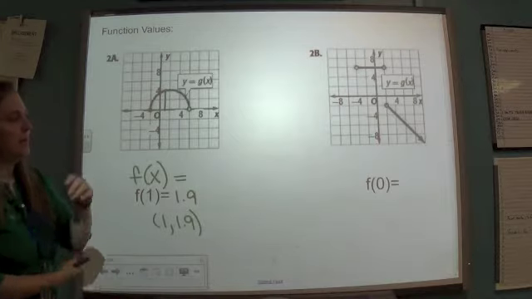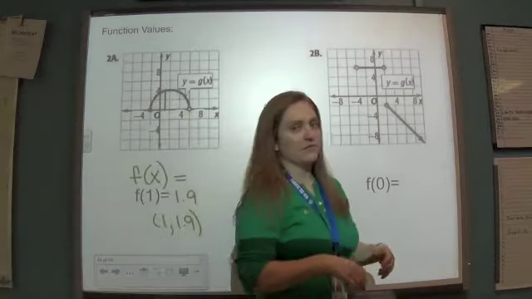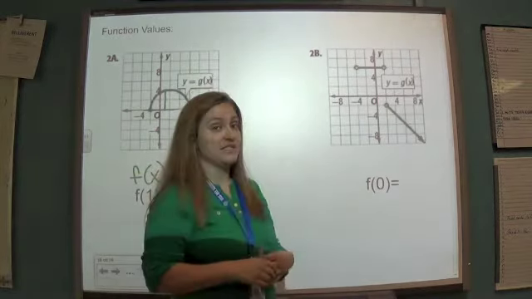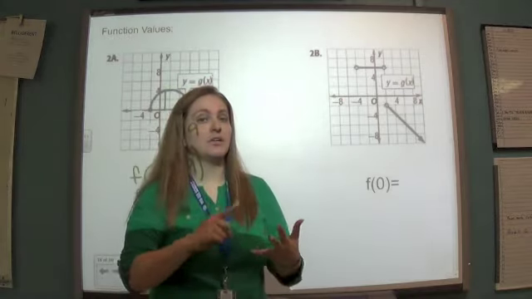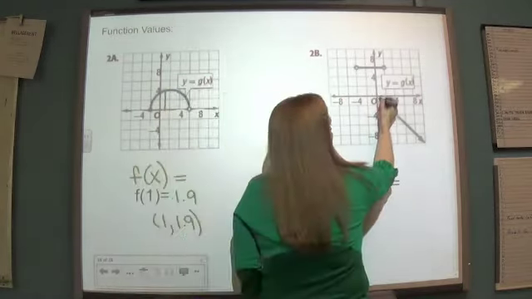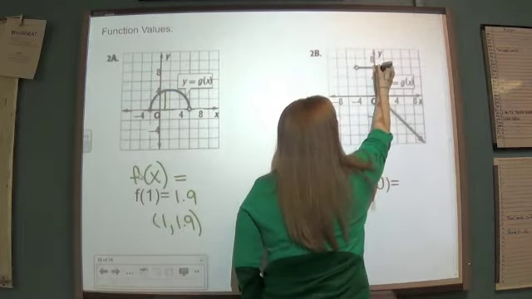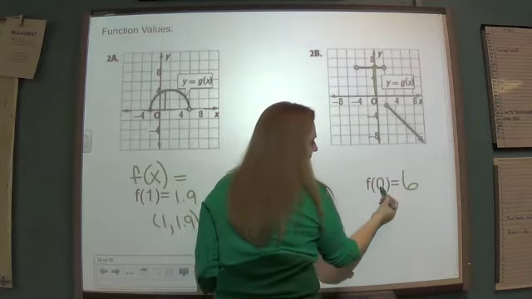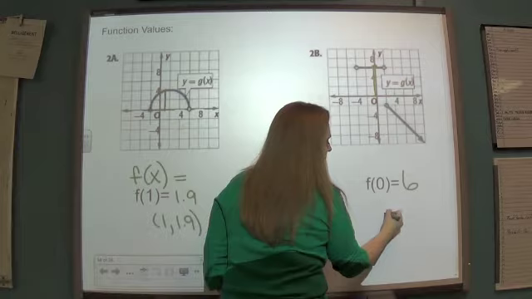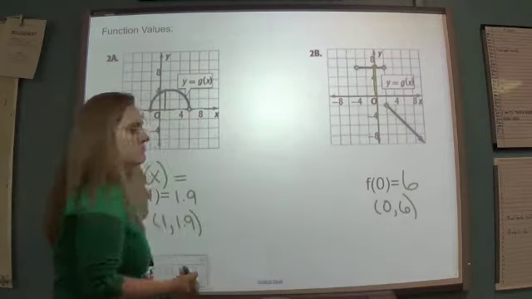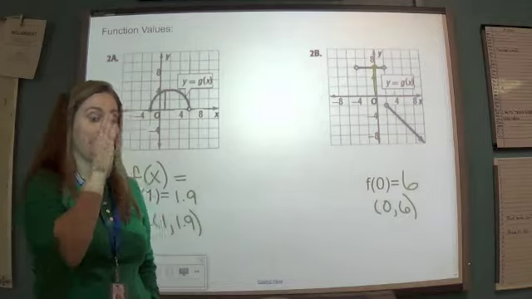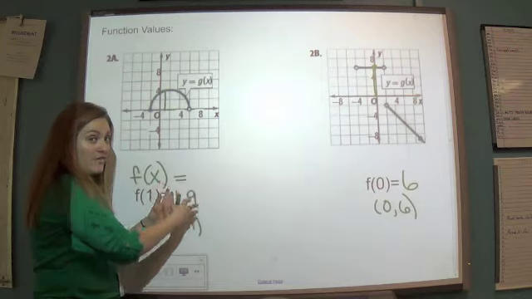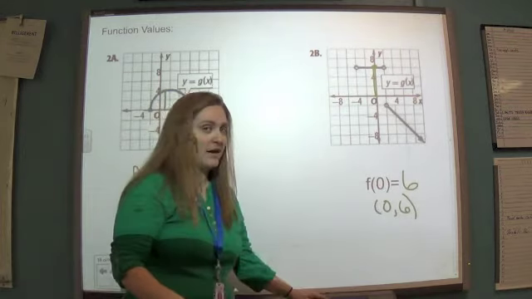Simple? Okay, same thing over here. We're going to use this graph, and this is actually a piecewise because it's broken, but we're going to find f(0). So remember, 0 is your domain. 0 is the x that we're trying to find. So here's 0. I go up to the graph, I land right here, and that is 6. So x is 0, y is 6. So (0, 6). That's all it is, finding values and estimating. The f(x), in the parentheses, is your x value, and then the whole thing is your y value. Okay? So that's finding values.